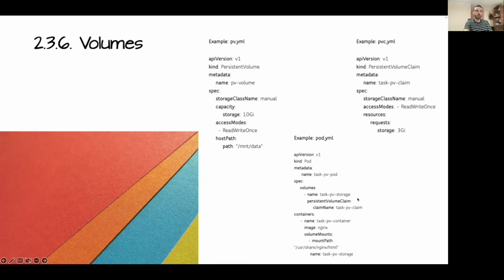the persistent volume claim. And to do that, we need to define the third resource, which is the persistent volume claim, which says that okay, we need a persistent volume that has a read-write once access mode, and it has at least 3 gigabytes of storage available. And Kubernetes will actually do this connection between the pod through the persistent volume claim to the persistent volume, and that's how data is managed on pods.